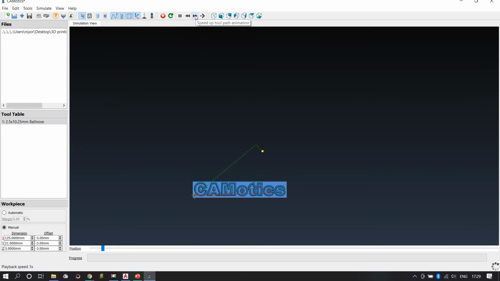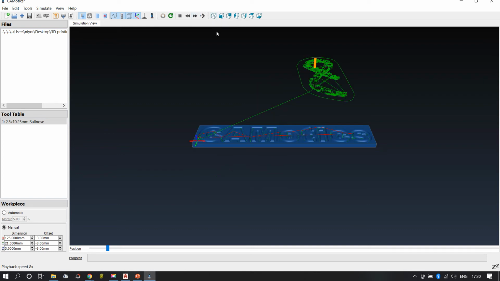Let's do it faster. Okay, this is how the 3D arm rotates. This arm rotates and it will start depositing. Like this, like this.